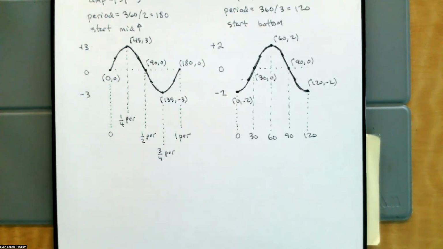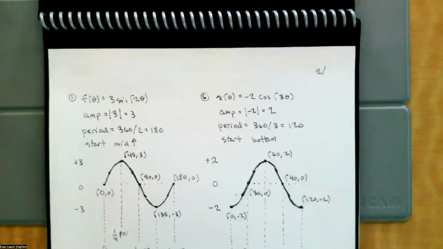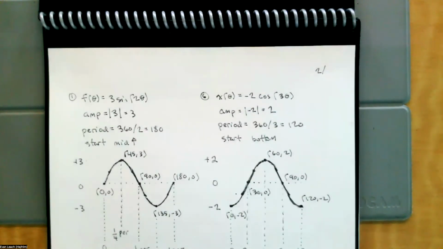The amplitude changes and the period changes are all changes with multiplication. I changed the cosine of x with multiplication. I multiplied by -2, I multiplied by 3. In both cases, I stretched or squished the graph. I stretched it by 2 vertically, and I squished it by 3 horizontally.